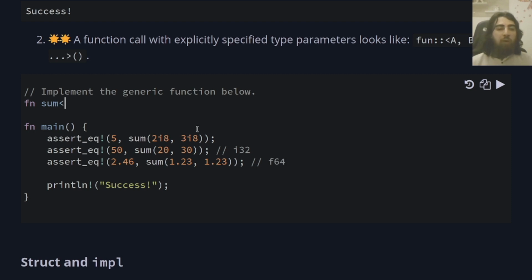Over here we are creating our generic type parameter, and again by convention this is called t. Then we take here the arguments. So let's say a should be of type t and b should also be of type t, and then we return a type of t.